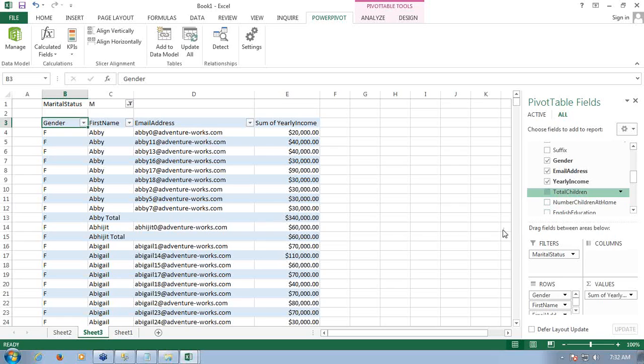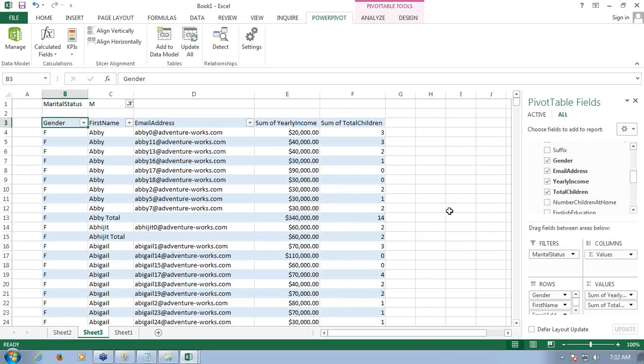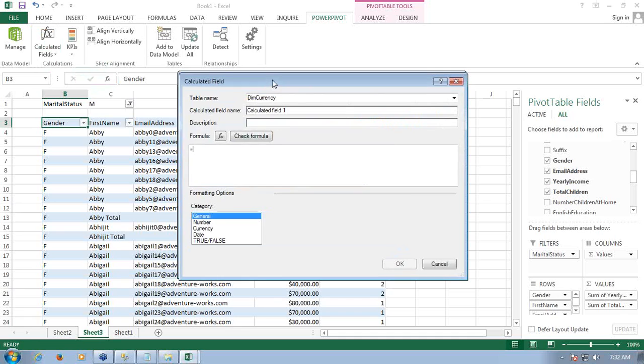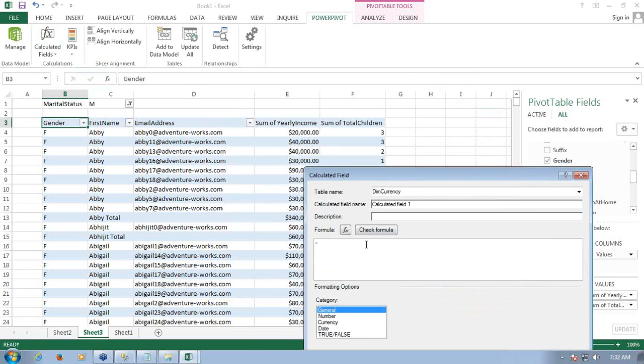For example, our requirement is to add a calculated field. Simply say new calculated field and add it over here in this way.